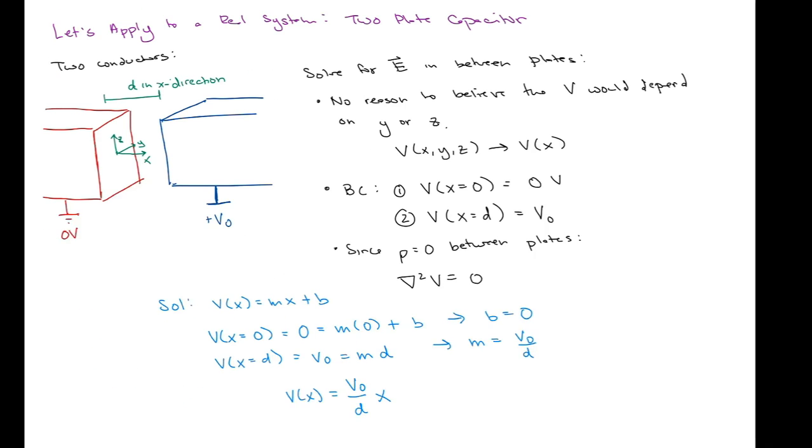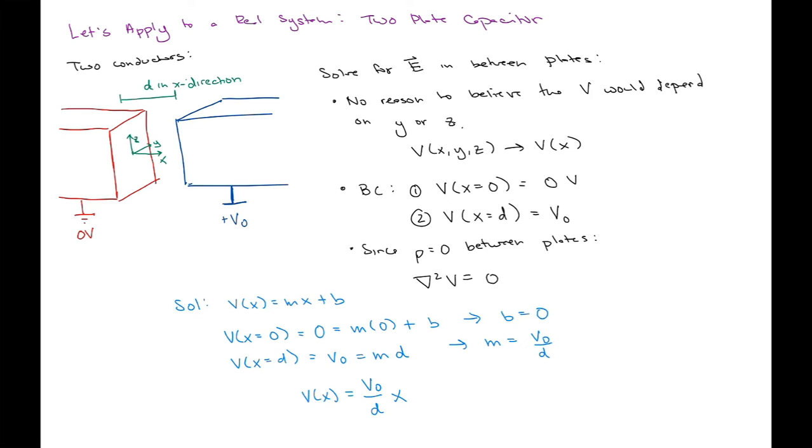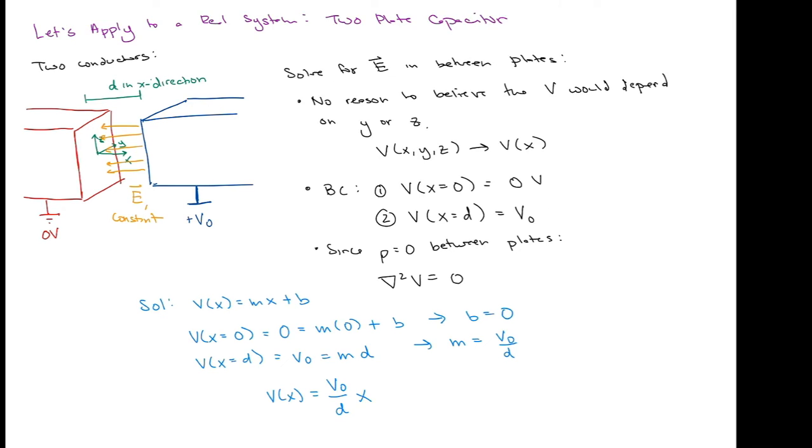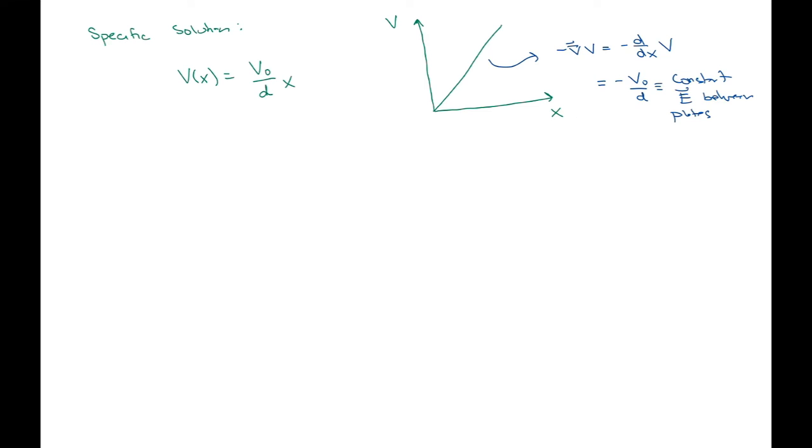Okay, so if I went back and I wanted to draw that electric field here, it would be in the negative x direction because I got a negative value, and so it'd be pointing from this blue plate here, which is at the higher potential, assuming that that's a positive potential, to the negative plate, and it would be constant, at least in between the plates, far from the edges. Okay, so that's a good old capacitor. We should be familiar with that, okay? And we can go a little bit further with this, which is nice. That, in theory, is something you guys should know from 183. So let's go a little bit further, okay?